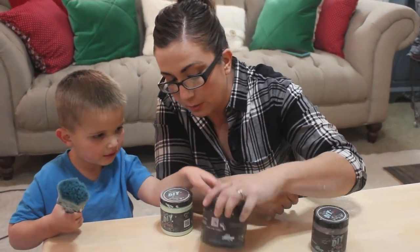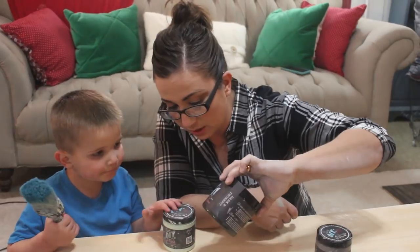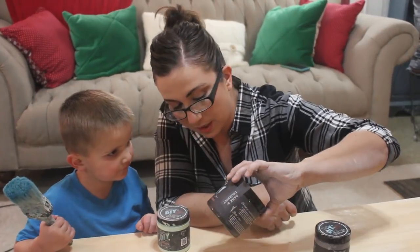Yeah, well, this is the liquid patina. We're gonna put this on when we're done to kind of add some age and to help darken up the top, okay? We're not gonna do liquid patina on the bottom, just over the letterpress gray. Okay, you got that? Well, we might do it over the bottom, but I don't think so.